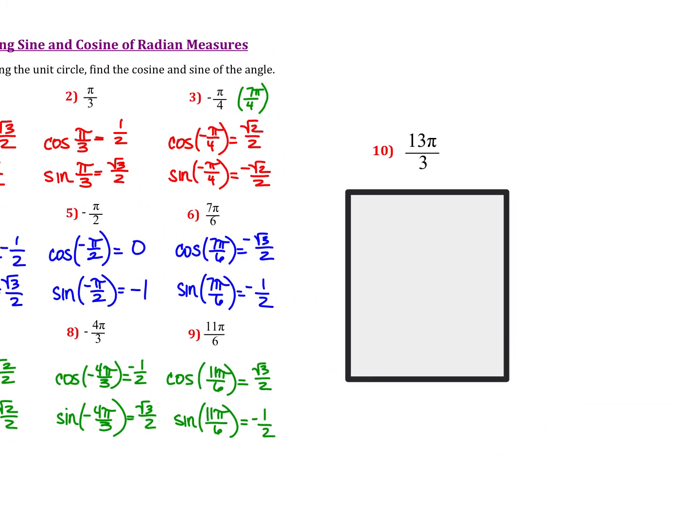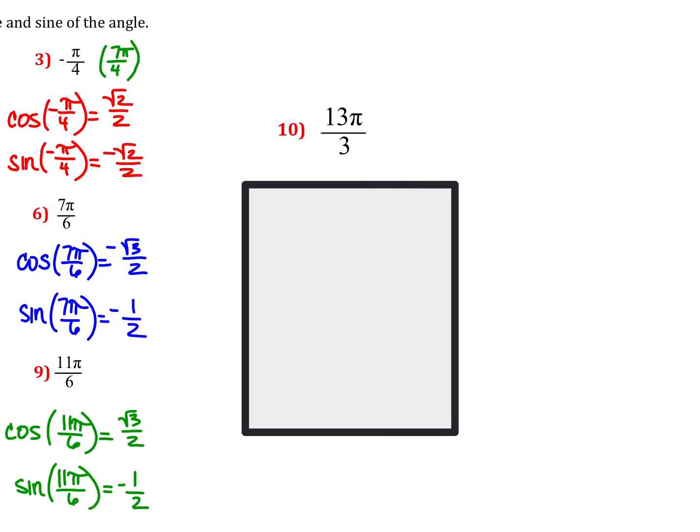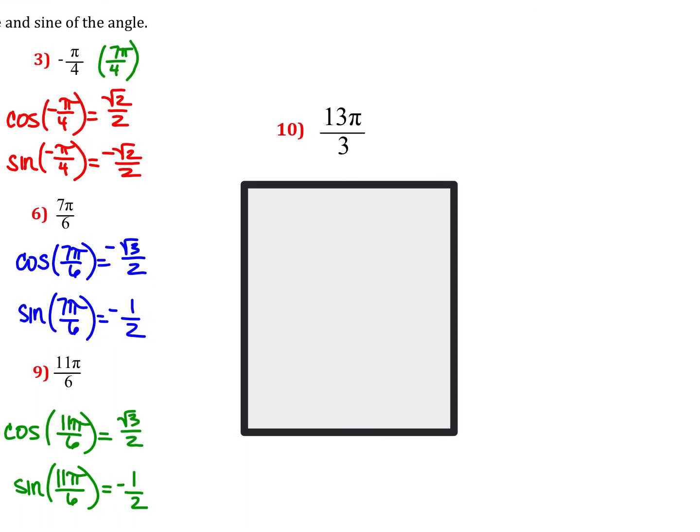But then we have issues like this, 13 pi over 3, and that shows up nowhere on the unit circle. So how do I handle situations like this? Well, 13 pi over 3 tells me we've probably gone around multiple laps around the circle already. So let's start taking away rotation. I'm going to take away 2 pi, but when I do that, I have to write it as 6 pi over 3 so that we have common denominators.